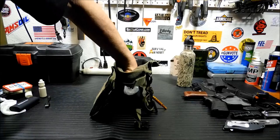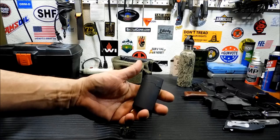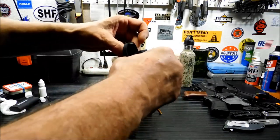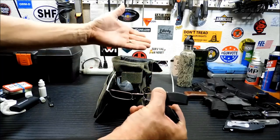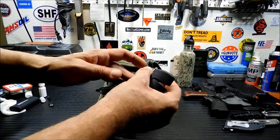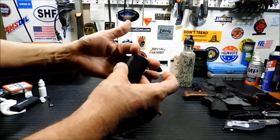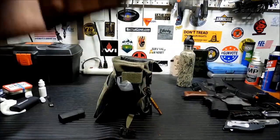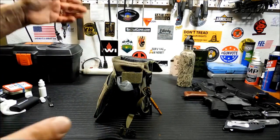And lastly, I keep these — believe it or not, reading glasses. They just fold up and stretch out and you can wear them like regular reading glasses. That's just in case I lose the ones I have. They're not prescription — just about 1.5 magnification. These things are $5, maybe $2 at the dollar store, so they're pretty cheap.